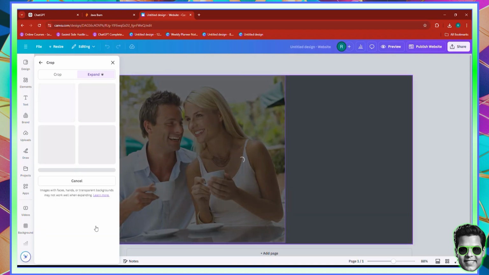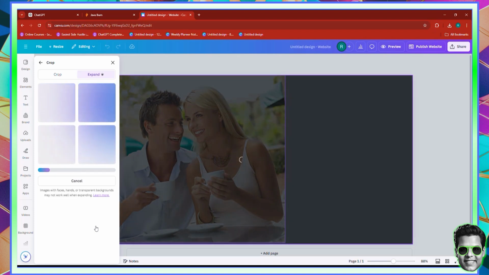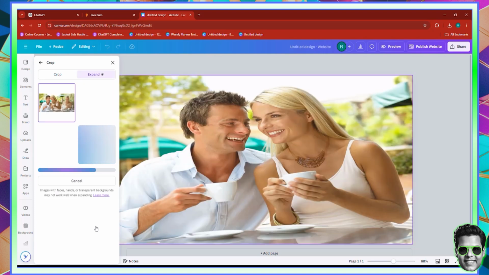Now the magic expand tool is pretty much just like DALL-E 2's outpainting abilities and Leonardo AI's outpainting abilities, as well as some other tools like Midjourney with the zoom out feature. There's a feature in Midjourney that scrolls to the right or to the left or to the top and bottom. These are features that these AI tools have. Particularly what we're looking for is just to expand this picture.